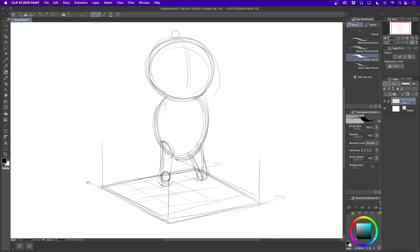So again, if you want it to look more relatable, generally you're gonna do two big eyes. Big eyes too are almost like an animated feeling, or the feeling of a child. Children have big eyes, right? Big puffy cheeks and all, so you could use as much of that as you wanted to. Let's just say something like this. Likewise, facial features, all that would help it to be more relatable, but this is going to be kind of a robot. So I think I'll just do the two eyes.